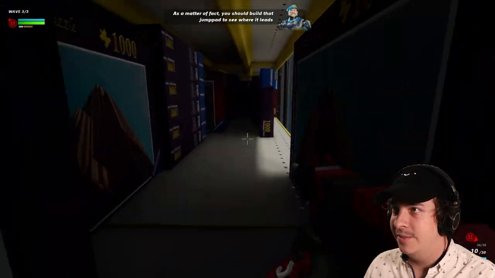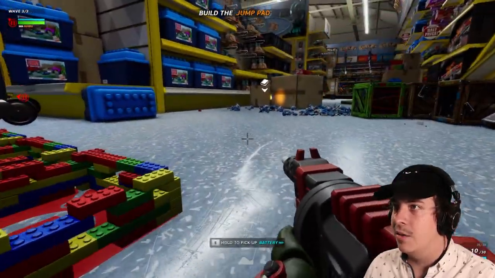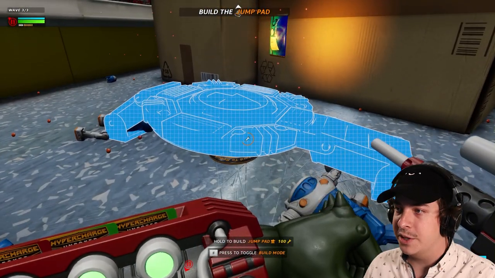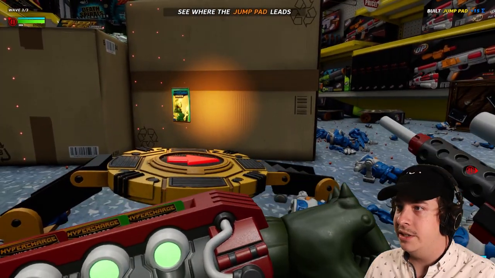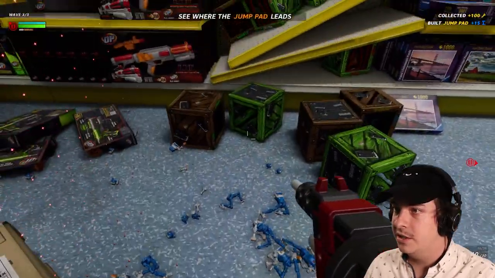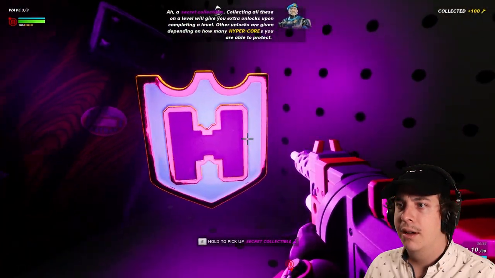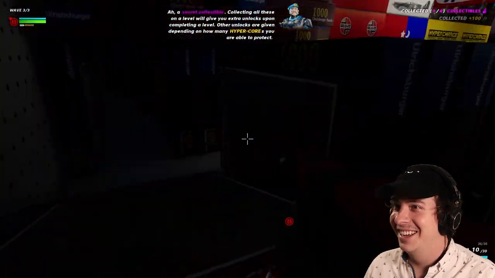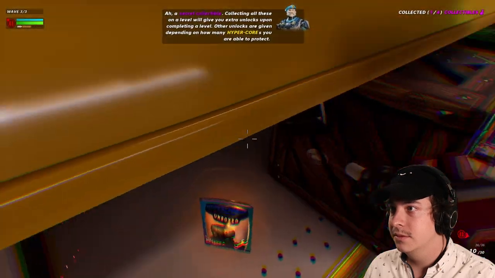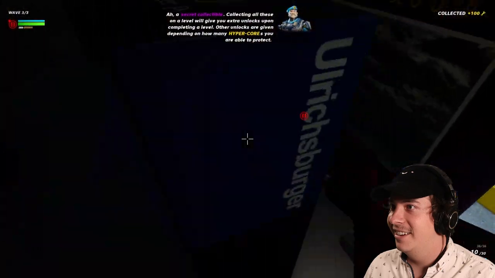Jump pad? All right, I'll take out the jump pad. Where is it? Oh, here we go. Let's go. All right, jump pad. Oh, okay. I was wondering what this was earlier. Sweet. Let's grab this first. More credits. Oh my gosh. Okay. A secret collectible. Collecting, sick. All these on a level will give you extra unlocks upon completing a level. Other unlocks are given depending on how many hypercores you're able to protect.